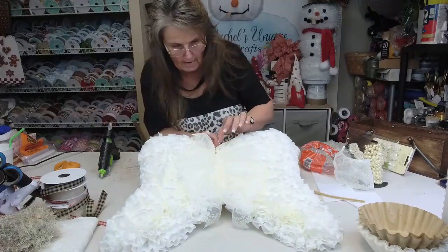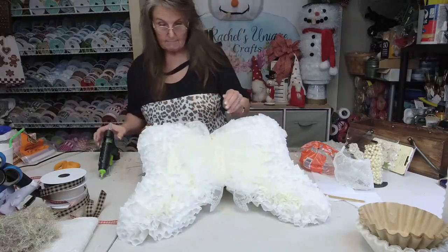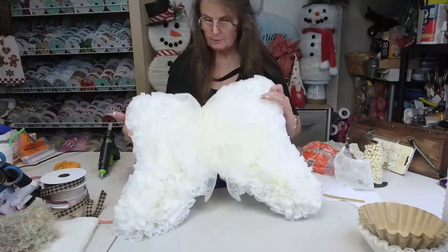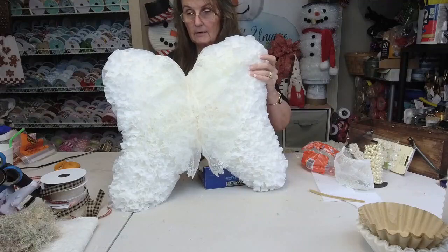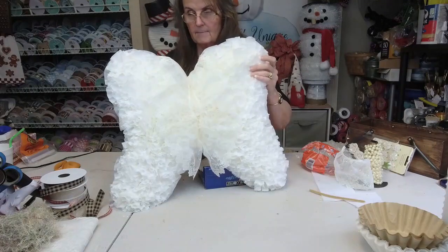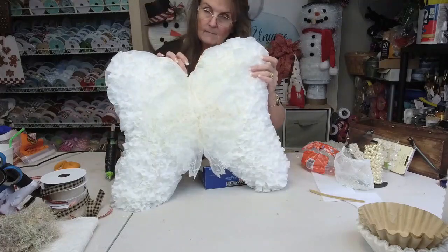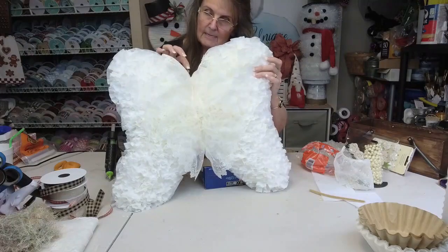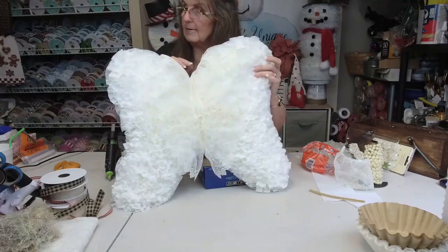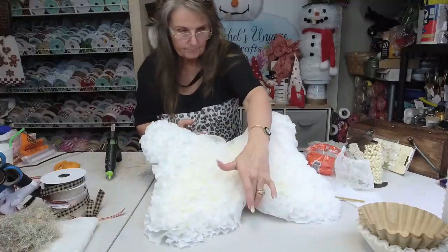So this would be quite inexpensive to make, because coffee filters, and you can use cardboard. You don't even have to buy the foam board. You can, and it's only a dollar. And then whatever lace or any kind of embellishment that you would need or want to put on it.